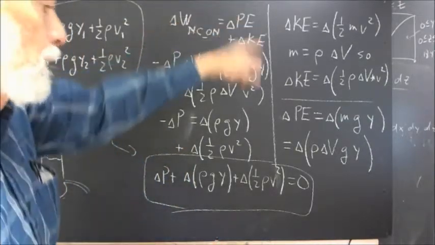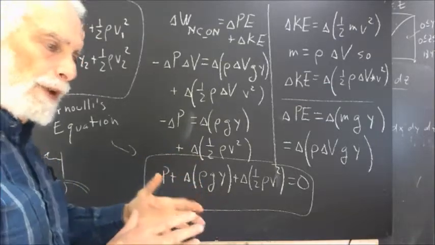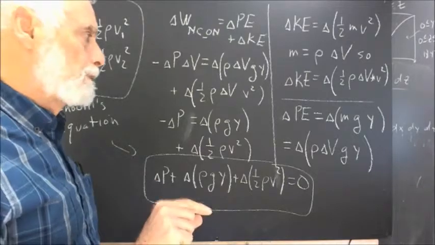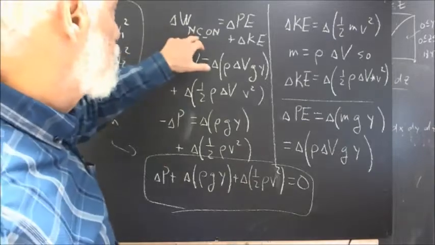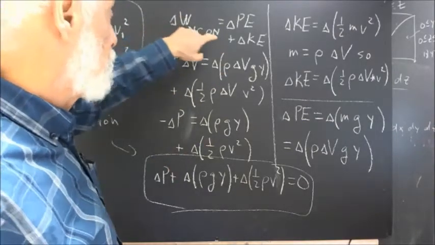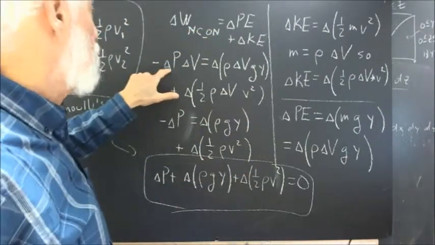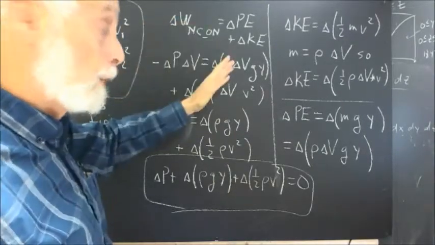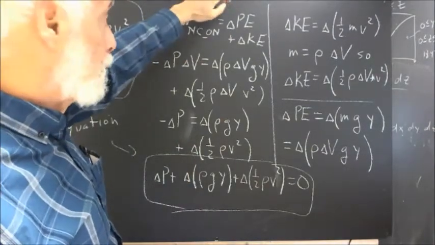I've written the work-energy theorem out again. It's clear that the work we've been talking about is the work done on that volume by the pressure. Okay? So that force is non-conservative. The work done by non-conservative forces is the work done by the pressure on the volume increment. And that's negative P delta V. Again, we explained the negative. We're going from higher to lower pressure in the situation we're talking about.